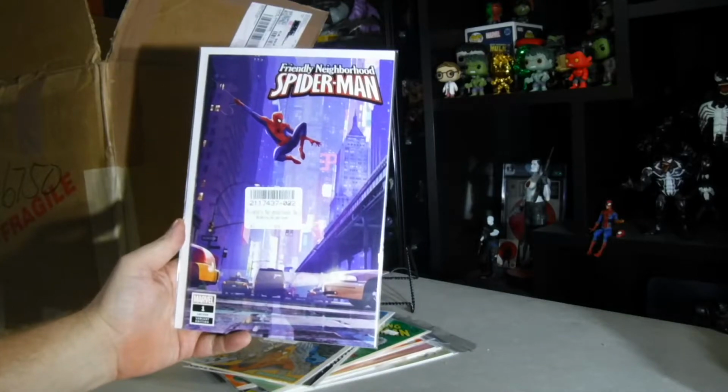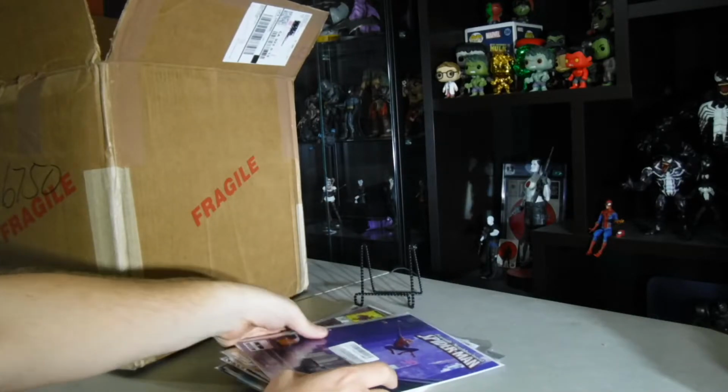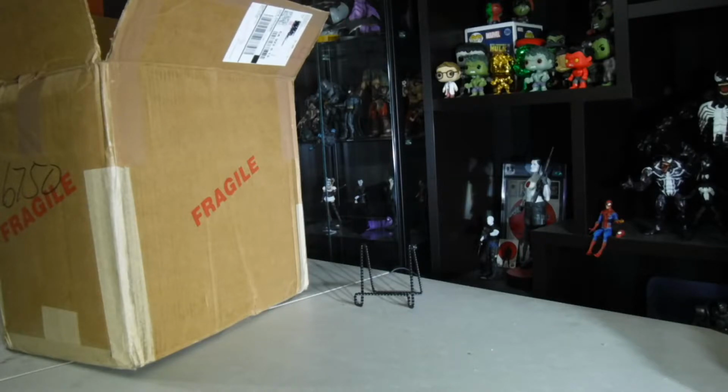Just to get up to it, you have to submit 25 books minimum in order to be able to pre-screen. Once you hit the 25 books, you can set it for any pre-screen grade that you want. And I guess you could do all 10s, but you're probably going to waste a lot of money. It's like a $5 fee for every reject. So, yeah, I don't know if that's really worth it unless you're 99.99% sure that you're going to hit a 10. Doesn't seem worth it to me.